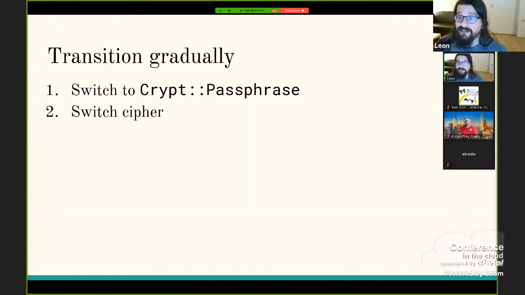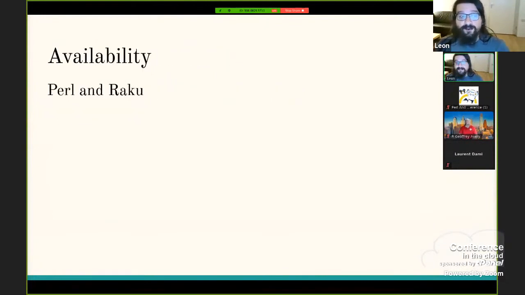The configuration doesn't even have to be hard-coded. You can actually make this part of the configuration of your app and then just change the entire cipher just by changing a setting. It's available for Perl and for Raku. The Perl one currently has more backends, but that will hopefully be resolved in the future. But also in Raku, you shouldn't be needing most of the legacy encodings anyway.